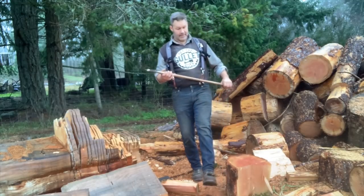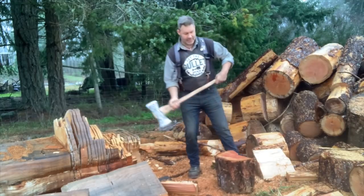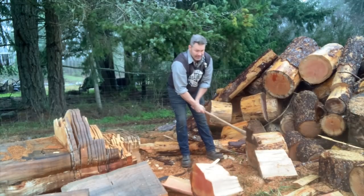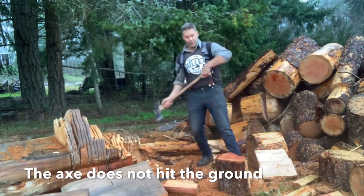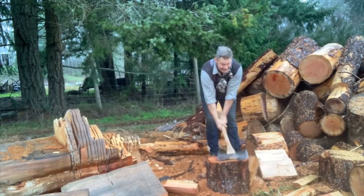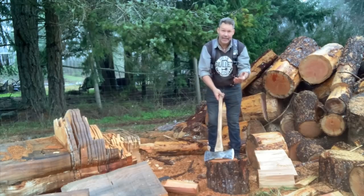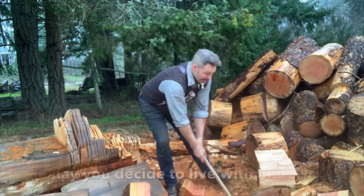But it can be done this way as well, right? Let's do it. So basically what we can do is flick it this way, okay? So watch. See? So it's just the reverse of what you're used to. Now. There it was. It even did the thing it's supposed to do, flap out to the side. You've got to let go of the handle a bit though, friends, or it's going to get you. I can do this all day. Here we go.